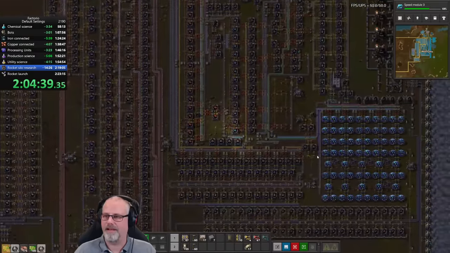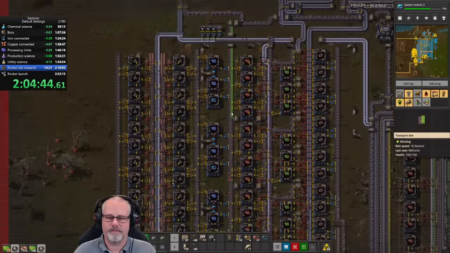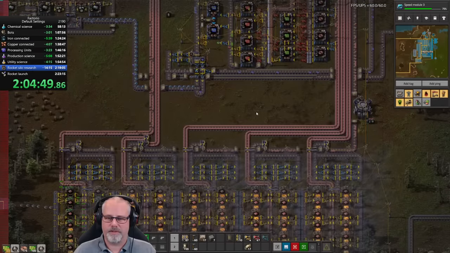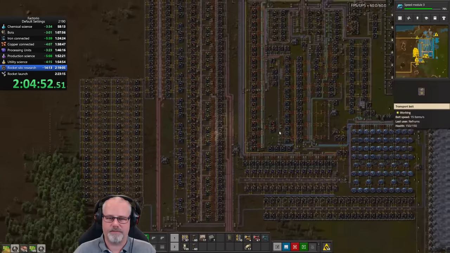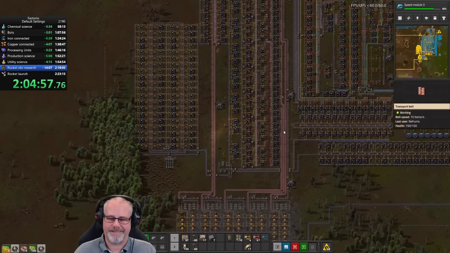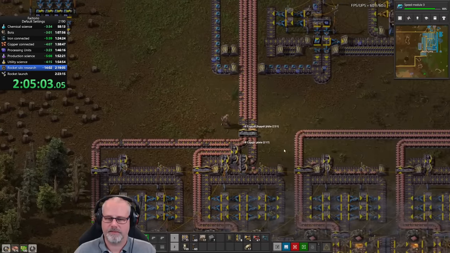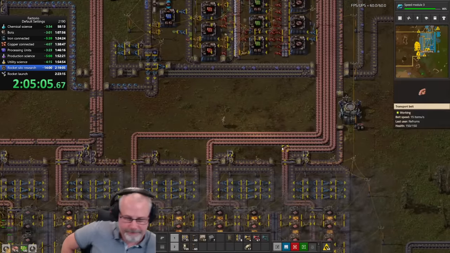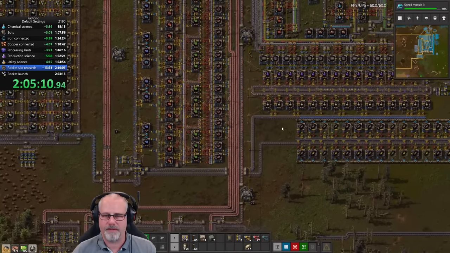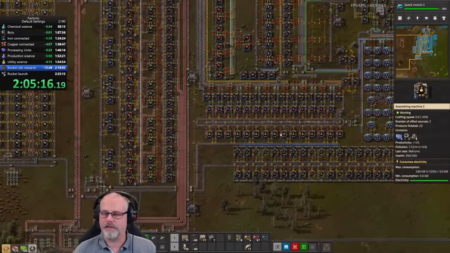Where's blue science? It's terrible. But there should be reds coming here. There is actually exactly 0 reds coming there. Yeah, okay. All my copper is out. Yes, we do like that. Because I think blue circuits are more bad than the rest is bad. Okay, but I think that's it.